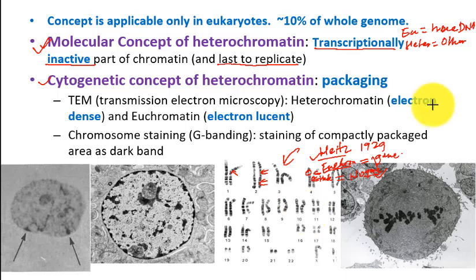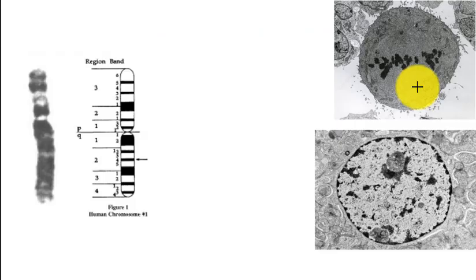That is how today, when we present a chromosome like this, we say the light band is euchromatin. You can see the light band here. This dark band is heterochromatin; it does not have genes. This band has genes. So this is the cytogenetic, light microscopic concept of heterochromatin and euchromatin. But in the molecular concept, even if there is a gene, it has to be transcriptionally active. That is the molecular concept of heterochromatin.